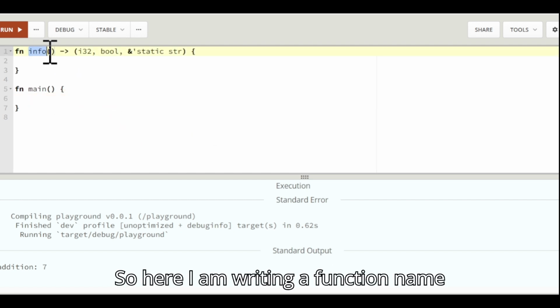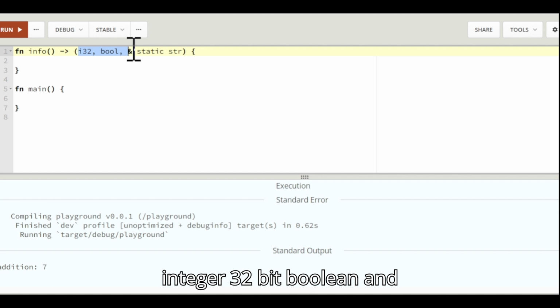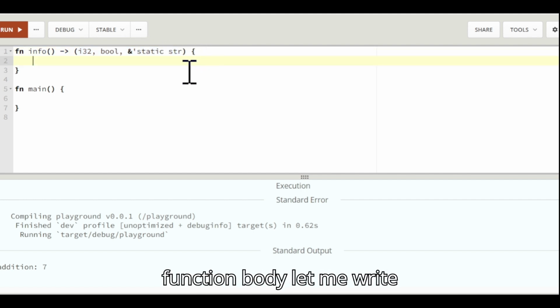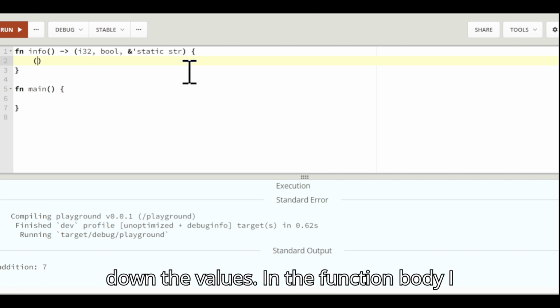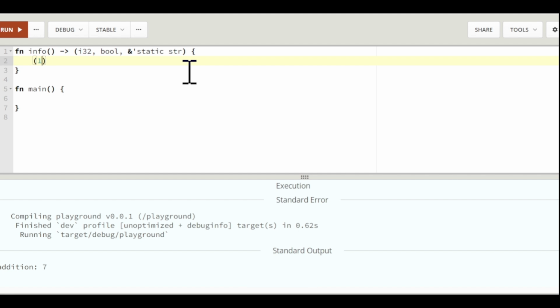Here I am writing a function named info. In that I am using an integer 32-bit, a boolean and a static string. In the function body, let me write down the values: for the integer 32-bit, let's say 1, the boolean value is true and the string is hello.